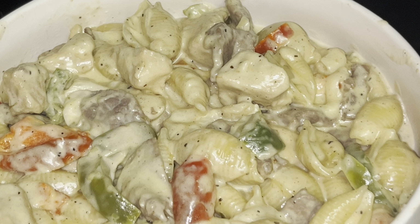And the jerk seasoning that I was using was Walker Woods jerk seasoning. And I got it out of Publix. So you can find the Walker Woods jerk seasoning in Publix, okay? And it tastes really, really good. This is so delicious, and it is a flavorful, fulfilling meal for your family.